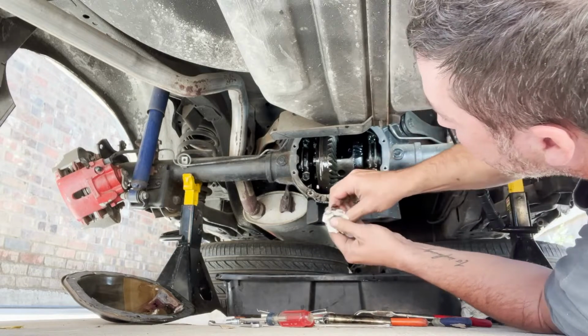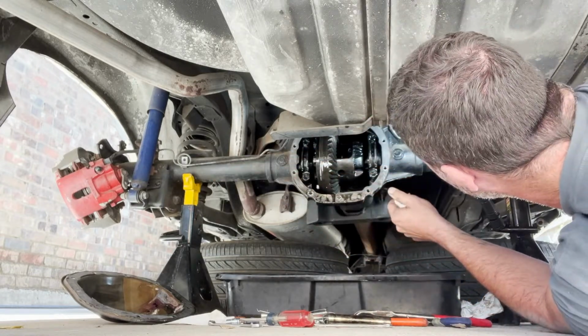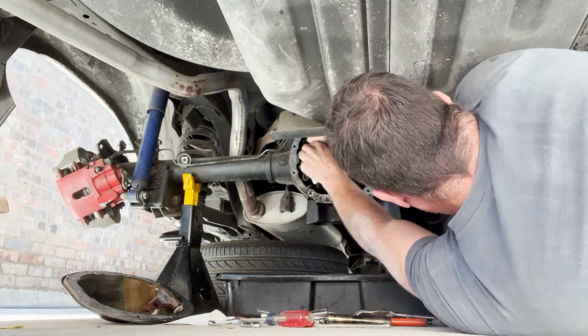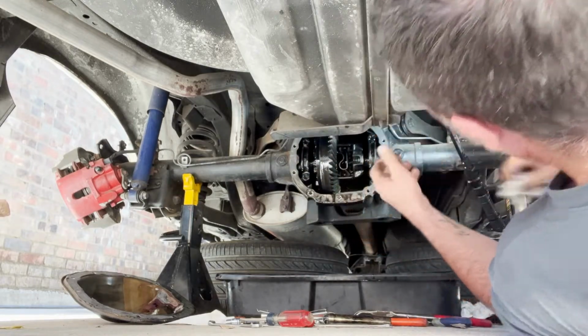Now I can push the driver's side axle in, and I will be able to get to the pin. Let's see, I need to rotate this. All right, I'm going to push that axle in and then pull that pin out. I'll show you what it looks like.